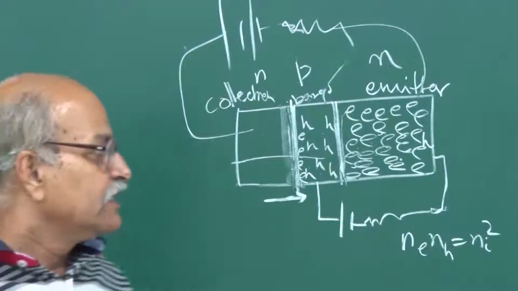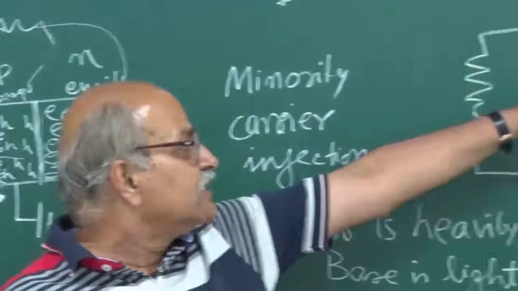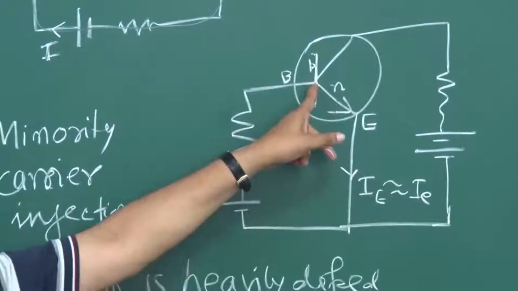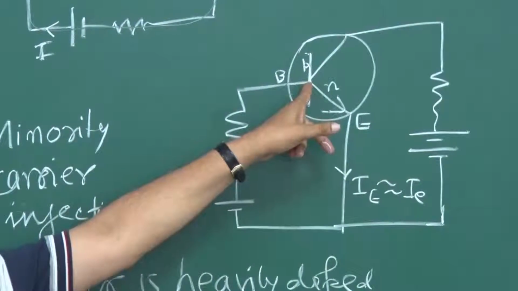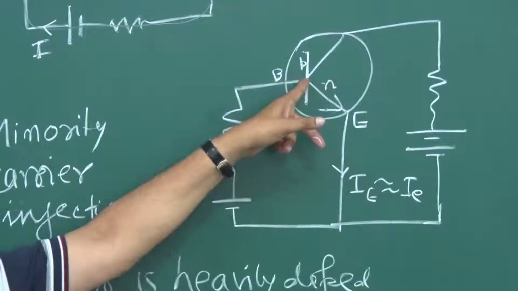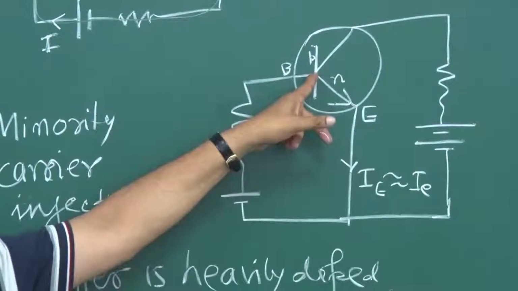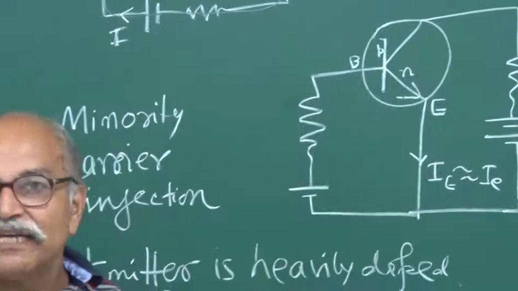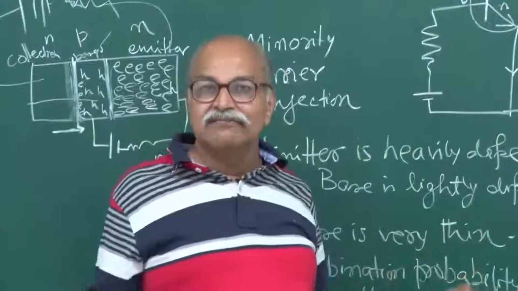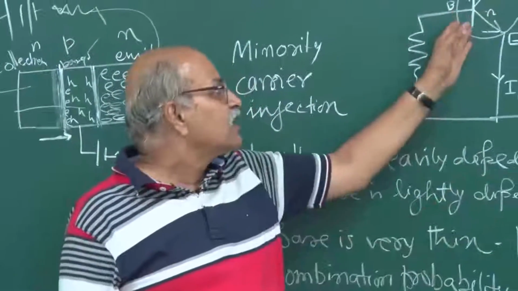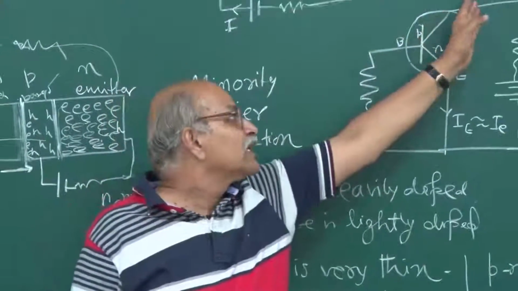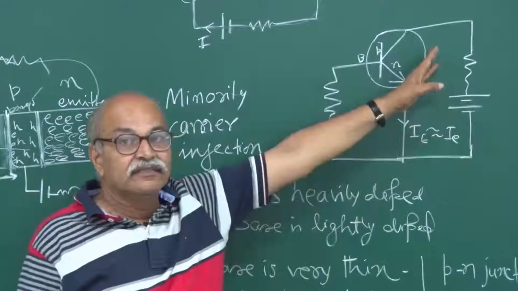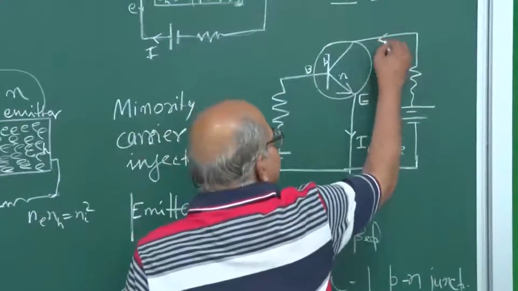So what is the picture now? The picture now is this emitter has injected lots of conduction electrons into this base, but the base region is very thin. These electrons cross over that base region and reach the depletion layer of this base collector junction. And that collector is waiting for these electrons with a strong electric field to attract. And these electrons are attracted and go through that collector, and that makes the current IC. Okay, so this is IC.